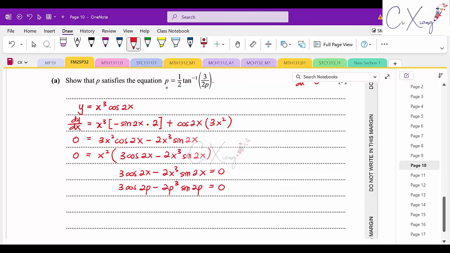So how can I continue from here? Maybe you have to observe a little bit. What do you have in the equation here? You're having the tangent inverse. But for me, I don't have any tangent inverse in this case. So first step, maybe I need to continue to make sure that I get the tangent inverse. So I try to put it in this way first.